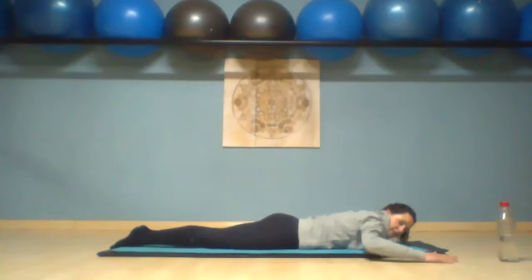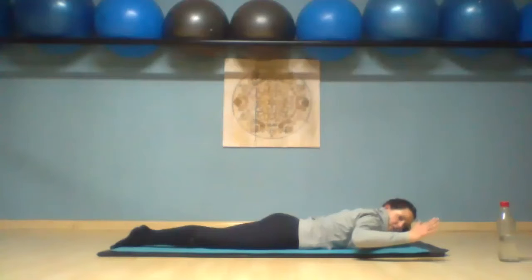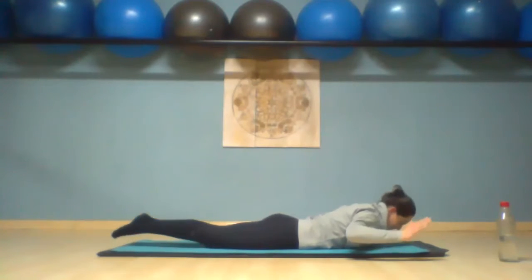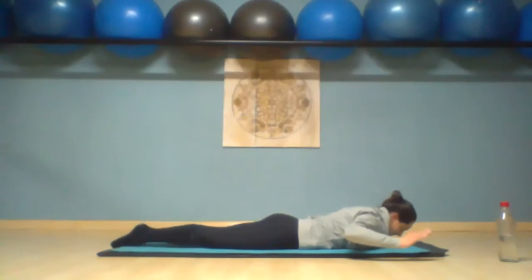So before we lift, you're going to lift the arms up. Think about pressing your shoulder blades down your back. And you're going to press elbows down and you lift the arms, the hands up a little higher. Then from here, we inhale, lift upper body and the legs. Squeeze shoulder blades a little bit more. And then exhale down.